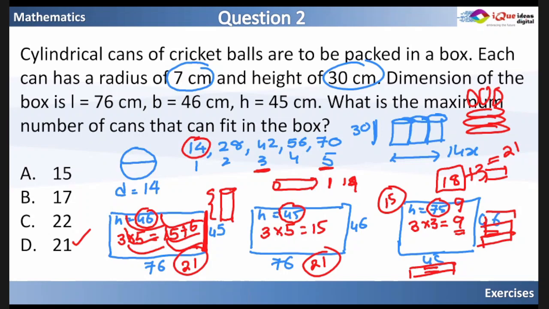Do you get this example? So there will be a wastage of a lot of space, of course, but you can't do anything. Our first instinct is always to find the volume of the box and the volume of the cylinder, and divide one by the other. But in real life, it only works when you are melting objects or it is a perfect fit. In these cases, you cannot have a perfect fit and you cannot change the dimension of the object. So that means you will have to work out how to maximize the space by changing the orientation of the objects. Correct?